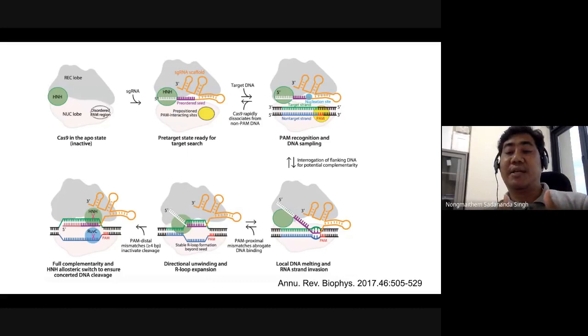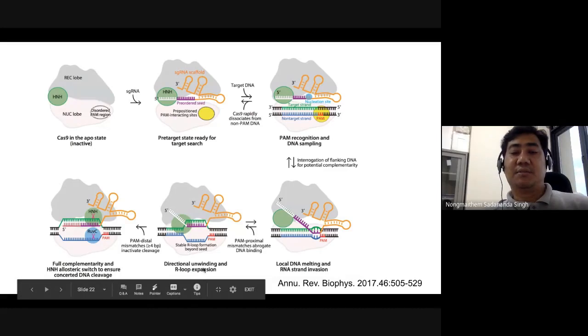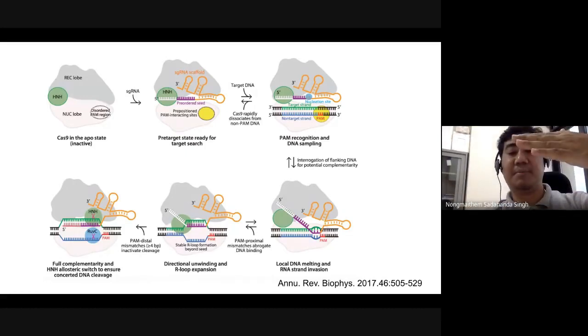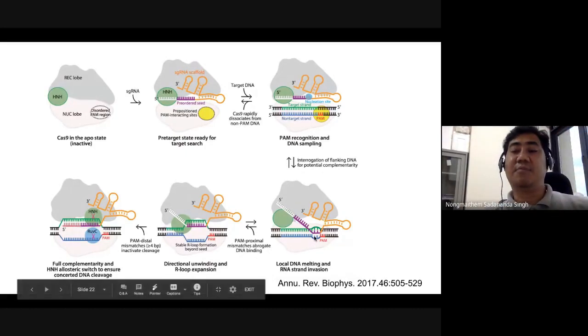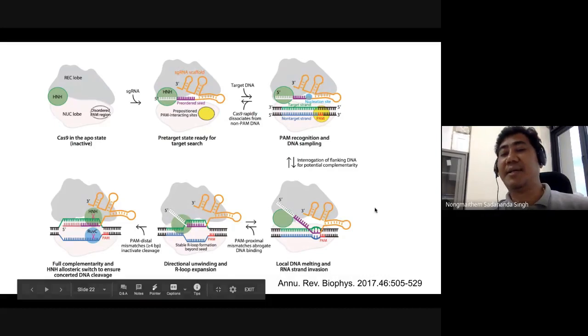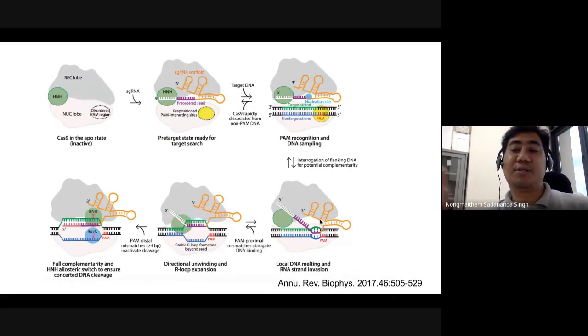So it goes and invades the double strand DNA region, and it forms the R loop expansion, just like we talked about in DNA repair, the R loop in the recombination and all. You have a bubble kind of structure that is formed once you have this. If there is no base complementarity, then the stall complex goes ahead and tries to find another site which has a complementary region. But once you have a complementary region, it invades the strand and unmelts it.